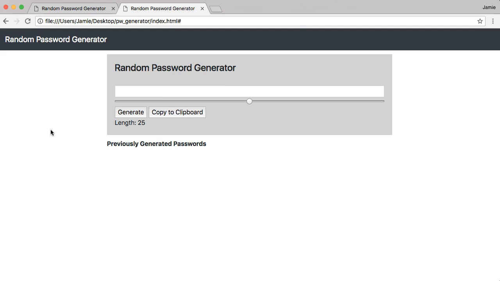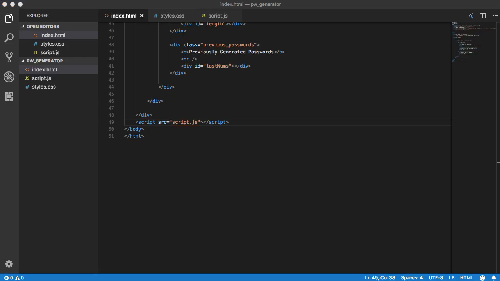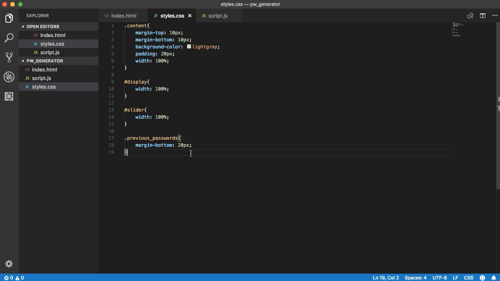So the next thing we're going to want to do is move this length value over here beside the copy to clipboard button. So in order to do that, we're going to add some CSS. We're going to jump back over to Visual Studio Code, back into our styles.css file, and then under the slider here, we're just going to add some code to display our length a little bit differently.